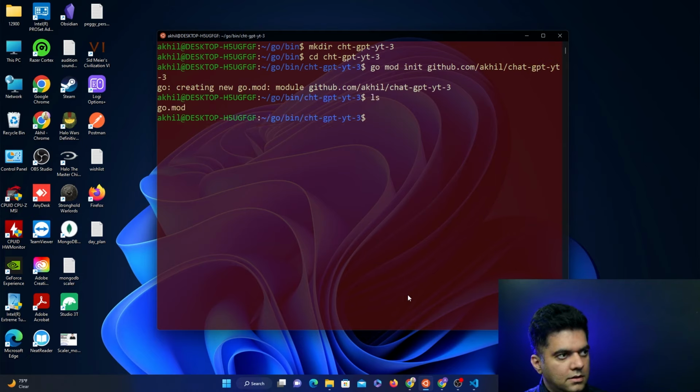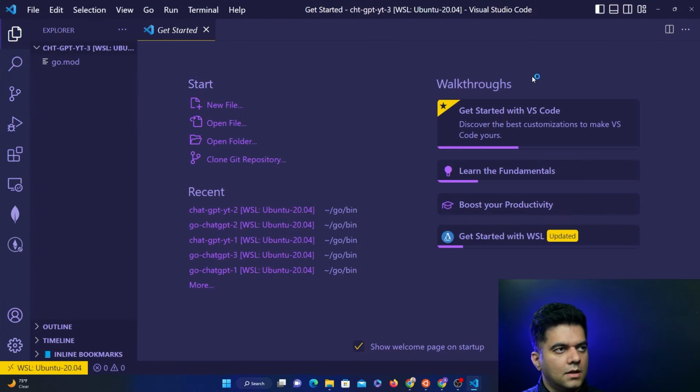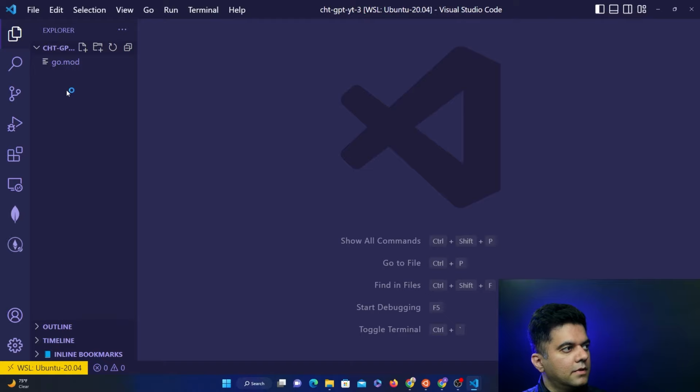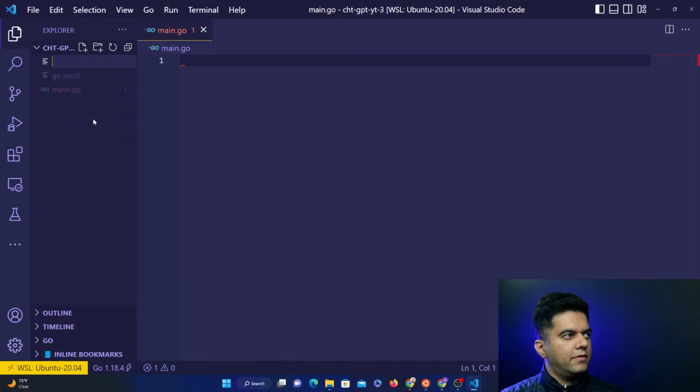And we can see the go mod file has been created. I'm going to go ahead and create main.go file here. So main.go. So here also we'll have our .env.